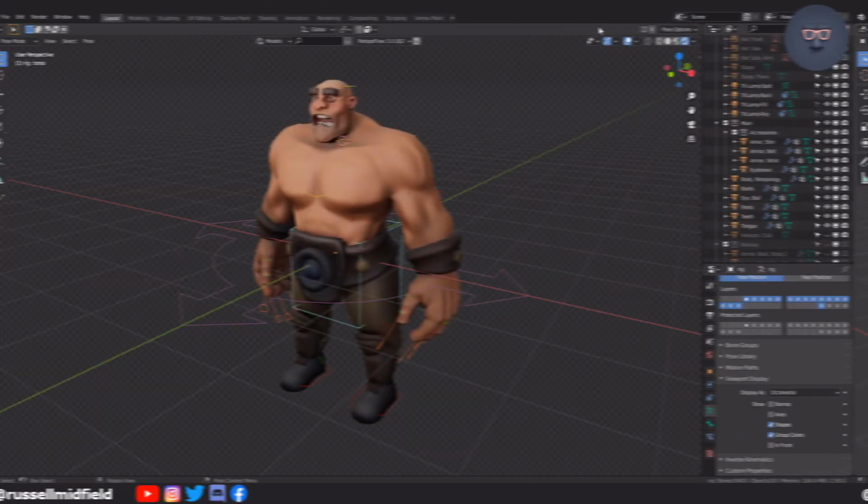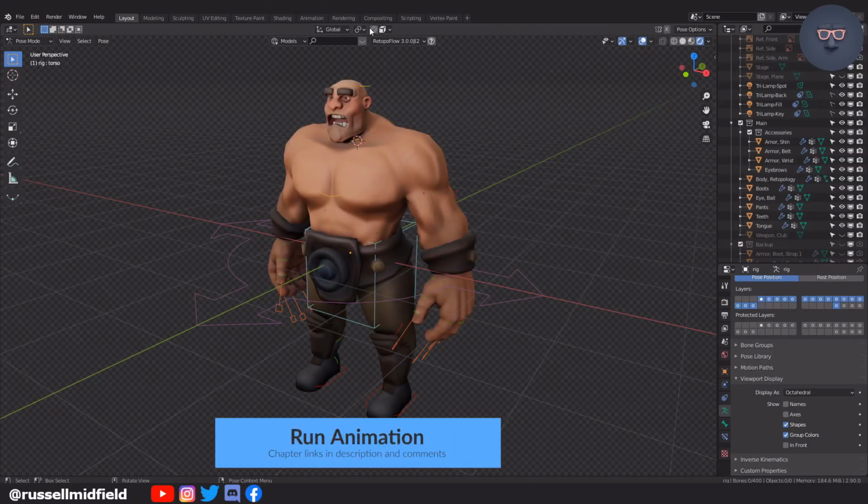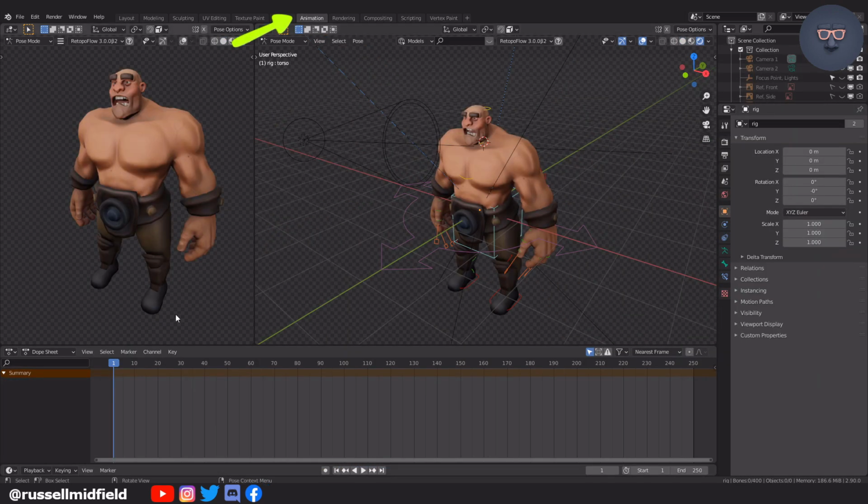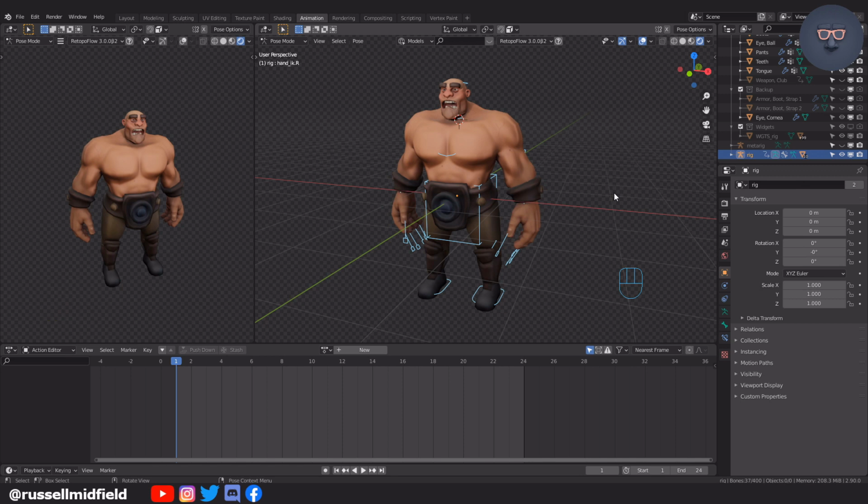Now for the animation. There are lots of great tutorials out there. I'll put a link below to a couple I used. To the animation tab, changing this menu to Action Editor. Let's click New here to create a new action, and I'll call it Run.